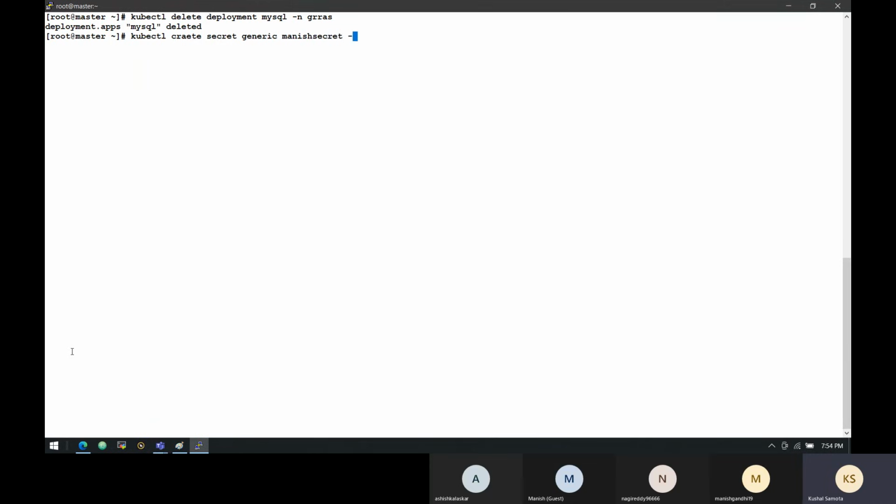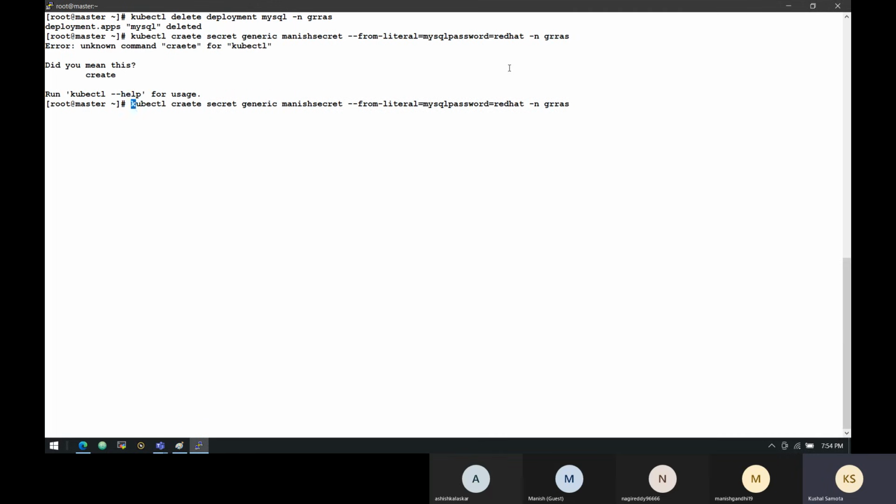I'm using your name, Manish. From literal, and from-literal equal to. Let's say you are storing the Red Hat password: MYSQL_PASSWORD equal to Red Hat. Remember this key. And in which namespace do you want to create it? -n grass.